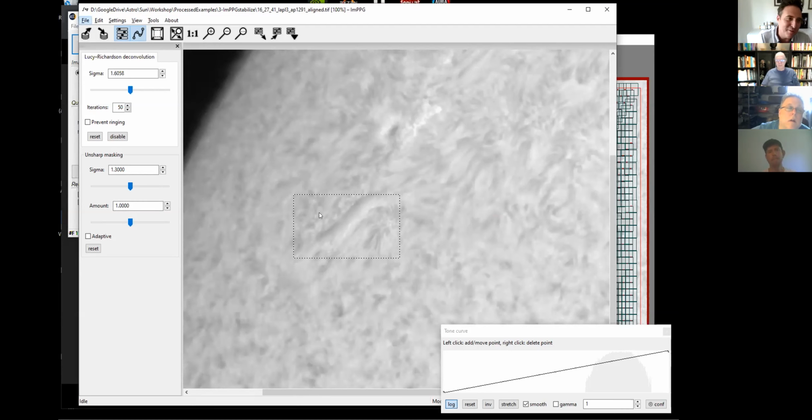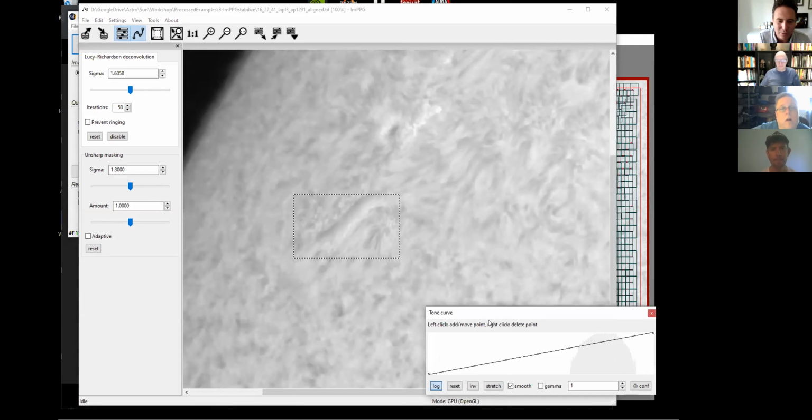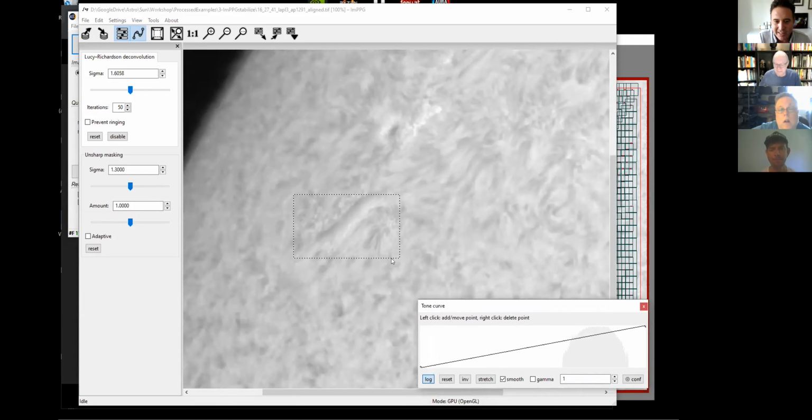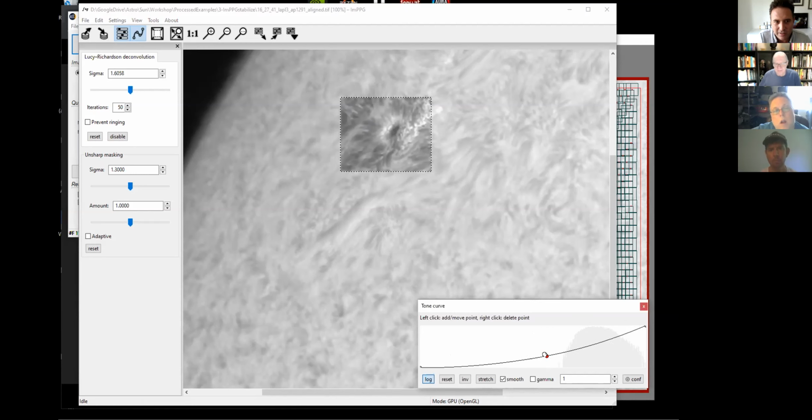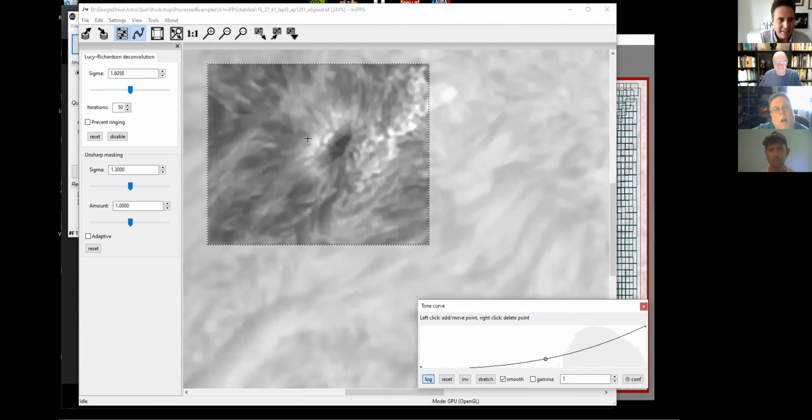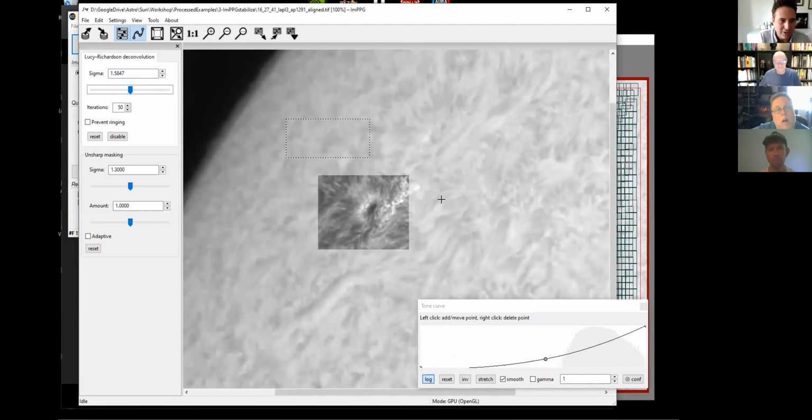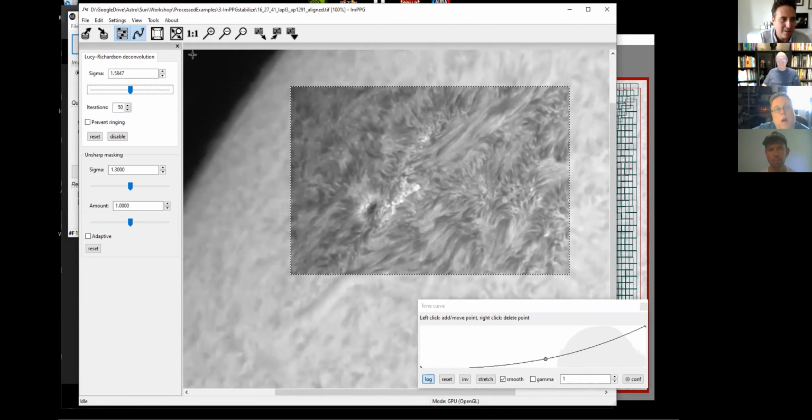So now it's the magic of IMPBG, and that's the tone curve. So there's a little window, and it's basically a histogram, and you can paint into the histogram. So this histogram is now only showing for my preview window. If I just take this little spot here, it only shows that histogram. But now I can just draw in it, and I can adjust the contrast, etc., and see what happens, right? And now if I sharpen it, it's sometimes easier to see what's going on, etc., right?